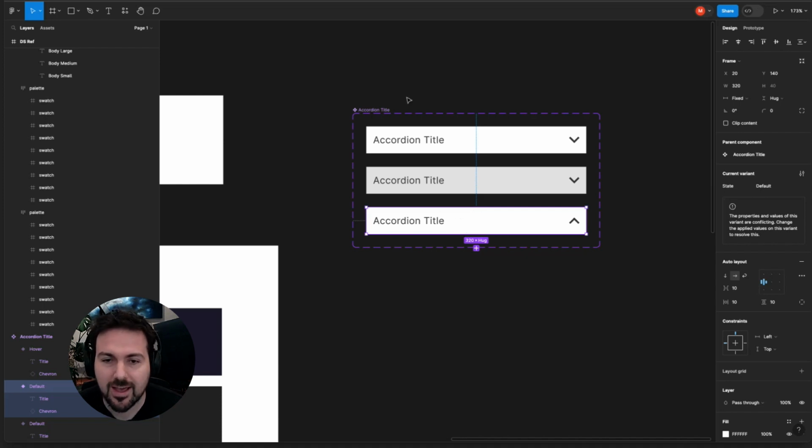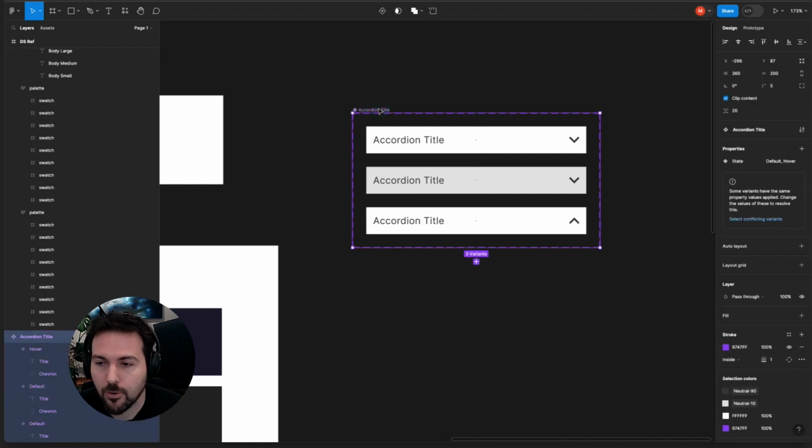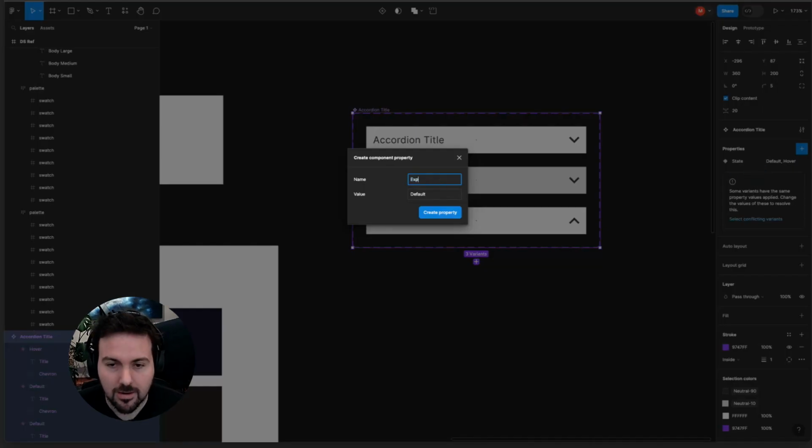So what we're going to do is add a second property to this accordion title by clicking the plus here. We're not going to use a Boolean, we're going to use a variant, but we're going to set up a variant as a Boolean. So we're going to go variant, and we're going to say expanded. Sometimes you'll see in a design system this will be like is expanded, or they'll use an icon. You want to have a common language in your design system for all your properties. So keep that in mind. You want to have a library that kind of collects all the different properties so your components are consistent.